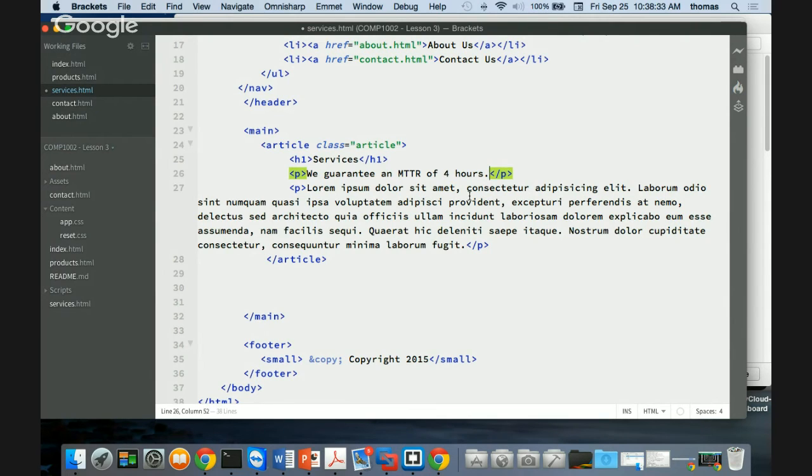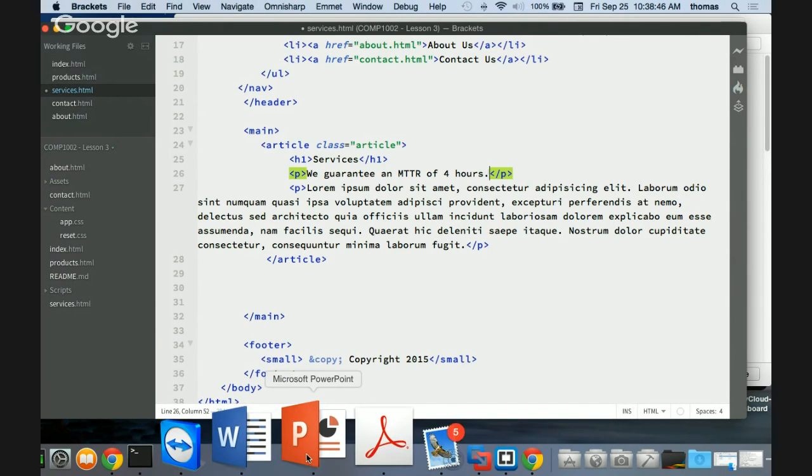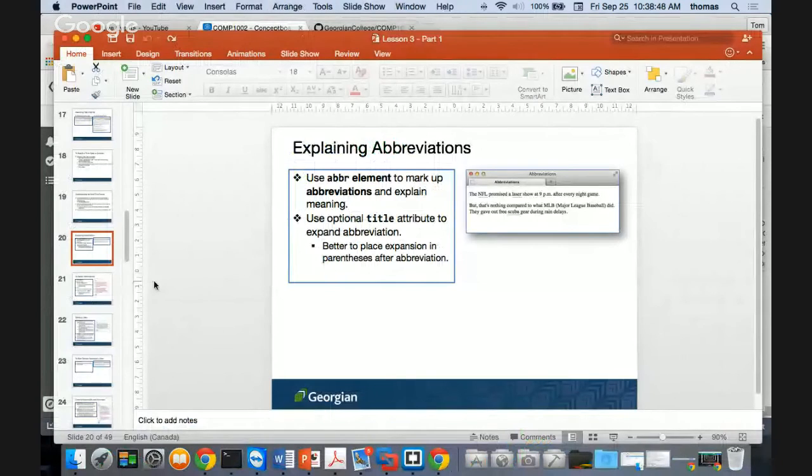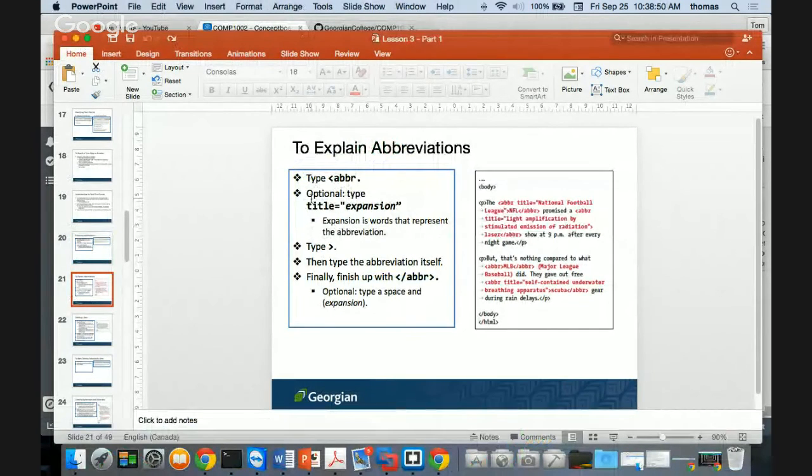MTTR. Now, if you didn't know what I was talking about, you're like, what the hell is MTTR, right? What the hell is MLB? What the hell is any of these other abbreviations we use all the time, right? Well, you can use your abbreviation tag, and if I go back to the PowerPoint so you can see what it is, I can use my abbreviation tag to specify with my title attribute what it is. It's optional.